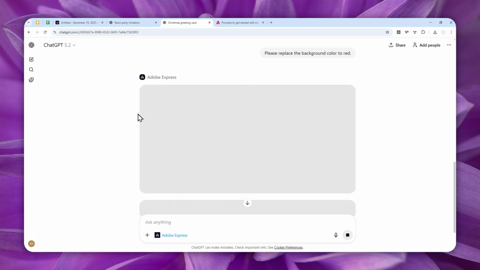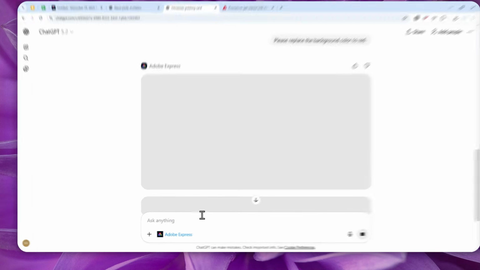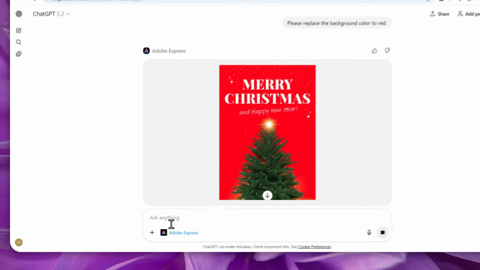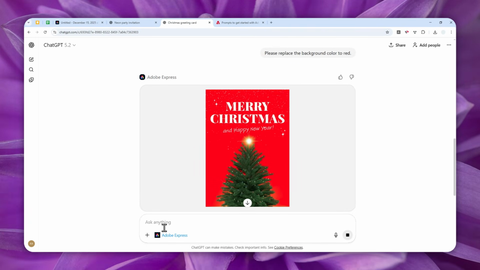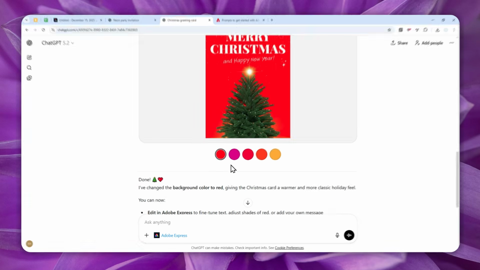You can use it to generate a design or show some templates. You can also ask ChatGPT to replace the background, replace the object, add something, remove something, replace the text. A lot of things can be done directly in ChatGPT. Now I'm going to do something else.